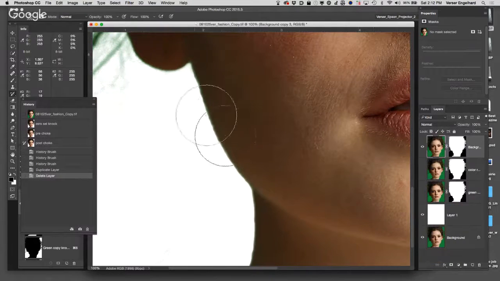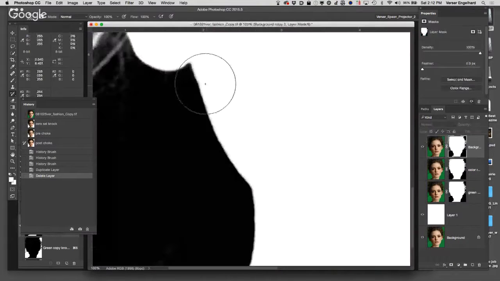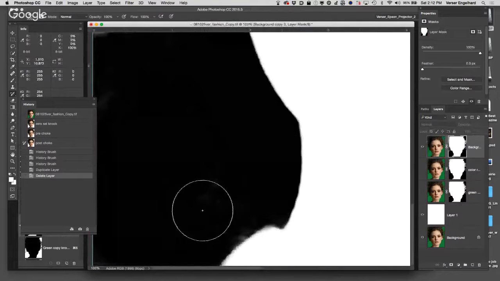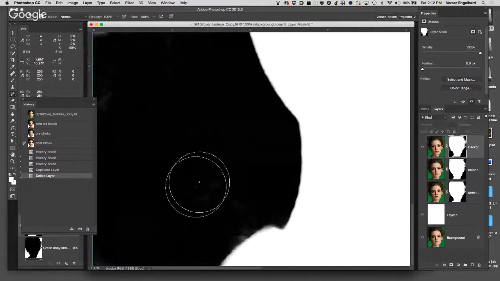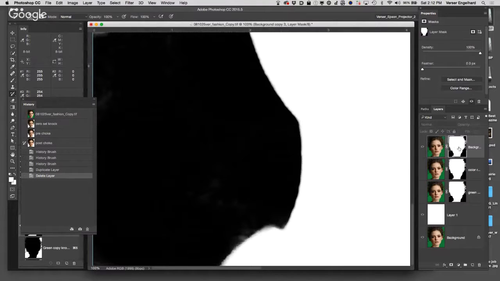This is what that edge looks like. If you actually hold down, you guys can all do this now, please, hold down the Option key and click on the mask. You'll actually see what this edge looks like. You'll also spot the other contamination that I never fixed that's actually back in here. So we could do that right now. So I'm going to go ahead and do that right now.